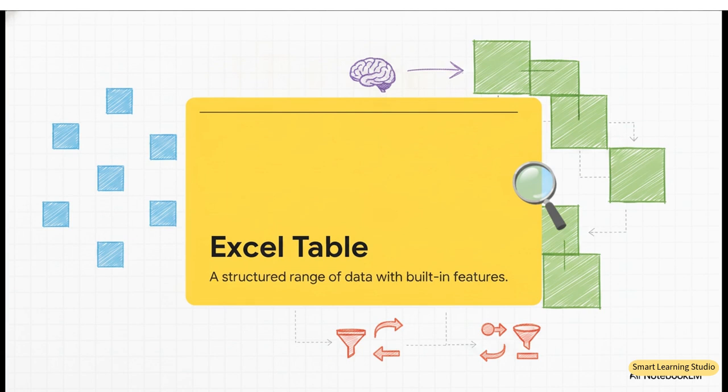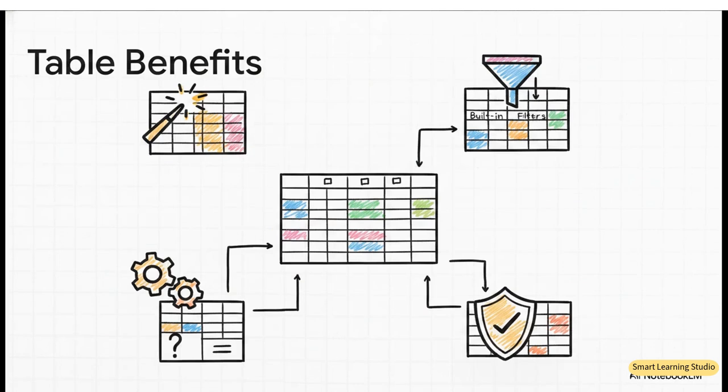It recognizes the structure. And what does that structure actually give you? Well, automatic formatting, built-in filters, dynamic formulas, and incredibly easy data management. These 4 core benefits literally replace all of that tedious manual upkeep. You don't have to painstakingly paint alternating row colors anymore, you don't have to manually add filter buttons to your headers, and you definitely don't have to obsess over managing the borders of your dataset. The table just handles the whole shebang for you.